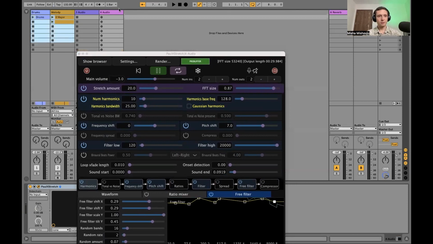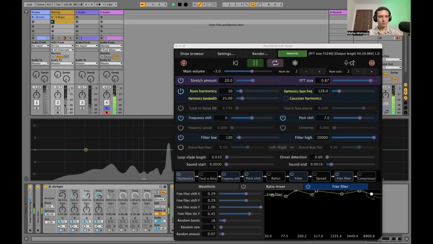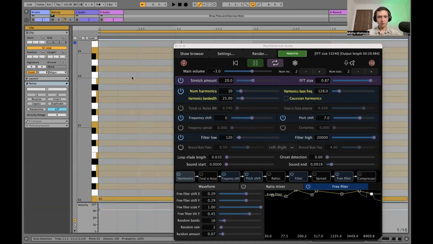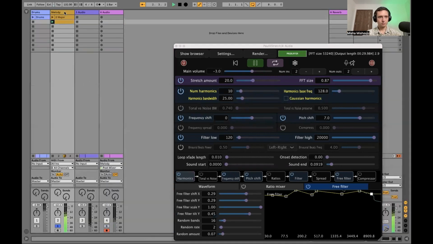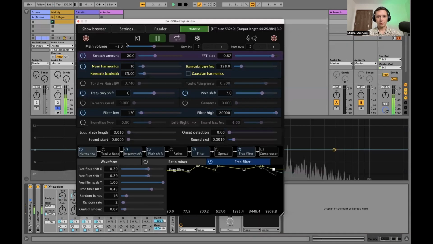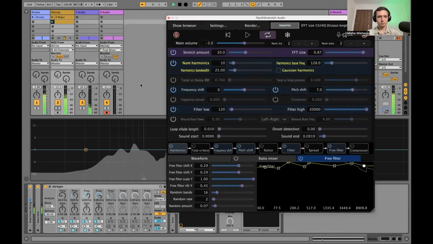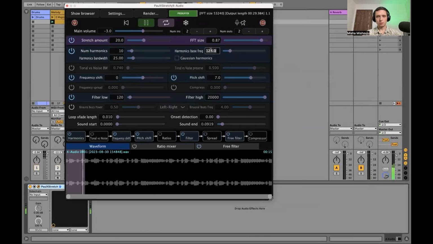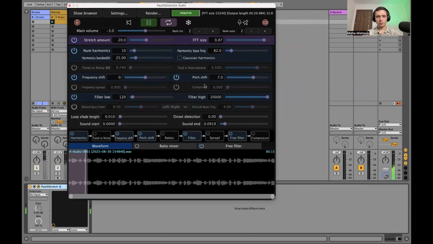Let's check out quickly which frequency it is. So here I have an E note. Okay, 82 Hertz or something around 165. So 82 Hertz, which is the root note of E. Okay, and now we can hear the sound.